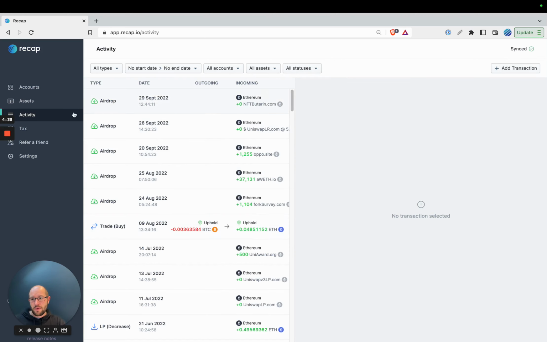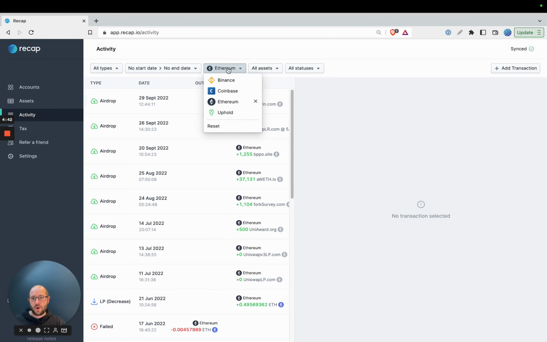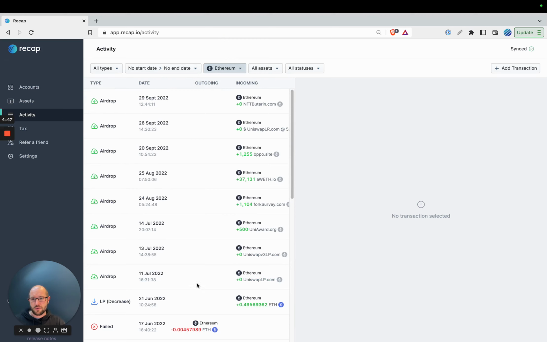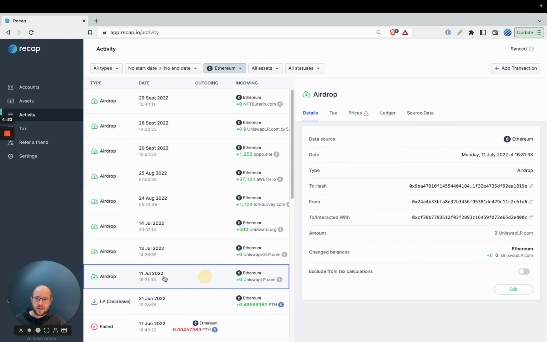Last thing you may want to resolve, if I take a quick look here in my account section and filter by my Ethereum wallet, you'll see I've got some liquidity pool transactions in here, some deposits and withdrawals, but I've also got some airdrop tokens here. Now I know these are actually spam and I don't want these included in my tax report. So if I click into these, we can see all the information about them. I've got the transaction hashes and these will open up Etherscan for me so I can see more detail. But actually I just want to completely remove this from my tax calculation. So all I need to do is toggle this box here and that just completely removes those transactions.